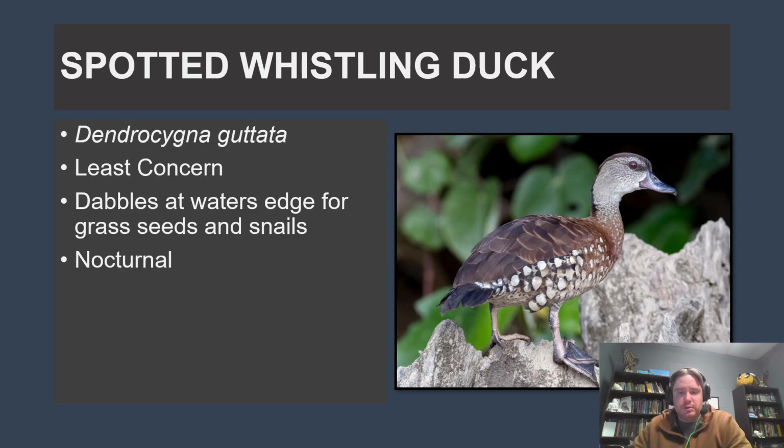The spotted whistling duck, you can see one nice diagnostic character. I'm going to put my mouse over here. It's these spotted feathers along the flanks of the duck. These guys are dabblers. They hang out at the water's edge looking for seeds and snails, and they are a nocturnal duck.